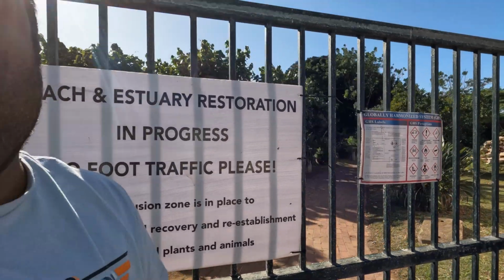But this is the second birding spot I used to come to when visiting my folks in Newlands. Come out to the Umhlanga Rocks beach, catch the sunrise in the morning with the whalebone pier, and then the lighthouse makes for some good landscape photography. And then once the sun is high and too late to take any photos, come across to the Umhlanga Nature Reserve and do some birding. But unfortunately it is closed now.